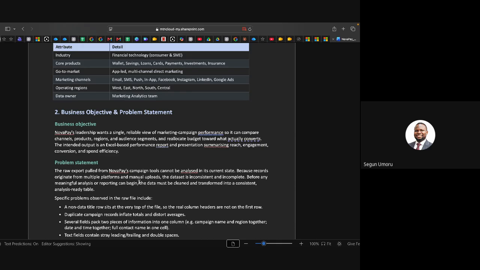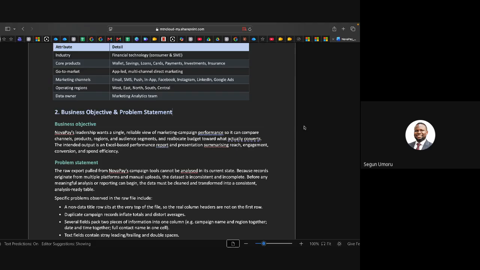The intended output is an Excel-based report and presentation summarizing reach, engagement, conversion, spend, efficiency. So this is the objective I want to achieve. The kind of insight we will generate will revolve around the business objective.